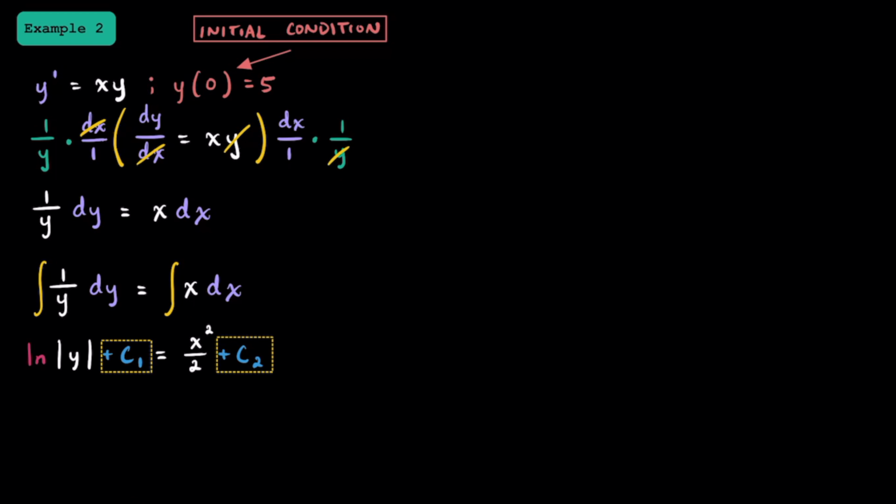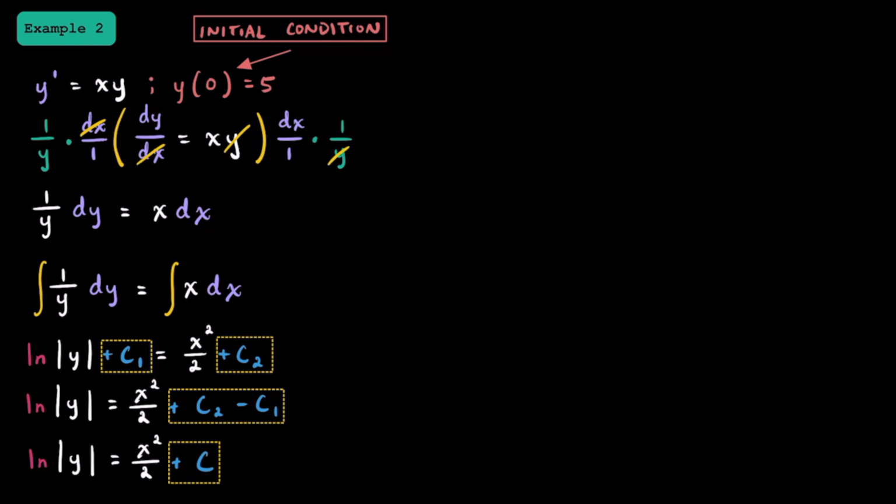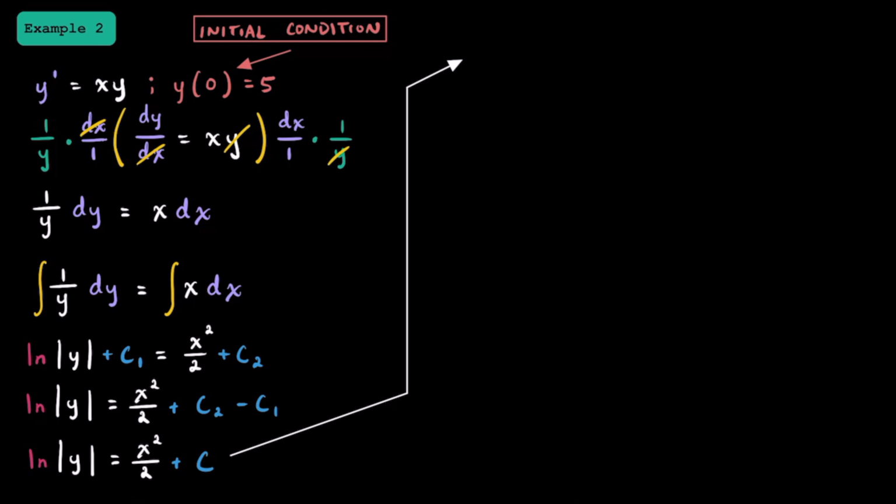Now to combine our constants, we can subtract c1 from both sides. And combining our constants, we're going to get ln of the absolute value of y is equal to x squared over 2 plus c. As you practice more problems, you'll get more used to the fact that our constants always combine just to make one general constant. Now let's work on isolating y. To isolate y, we're going to have to exponentiate both sides with a base of e to cancel out the natural logarithm. Using our log properties, we can take this absolute value of y and bring it out in front, and this e to the ln will cancel out to make 1.